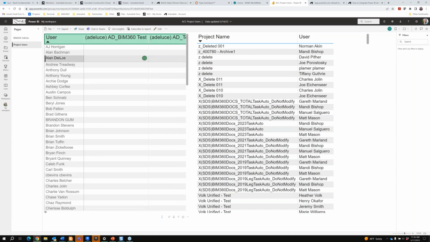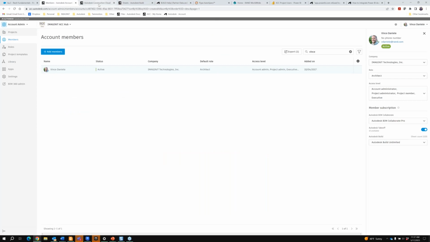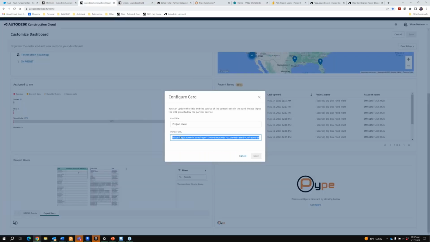But in order to get this to work, to get the correct URL to display the correct dashboard in Autodesk, from the file drop-down in Power BI, you have this option to embed your report. And all you have to do is go to, I think this was it, website or portal option and just copy this link. So all I did here was copy this URL, go back to, where is it? Which tab was that? Pasted it here.